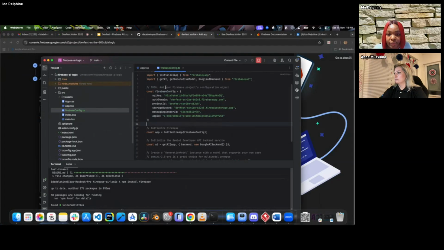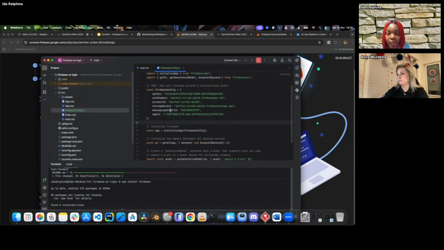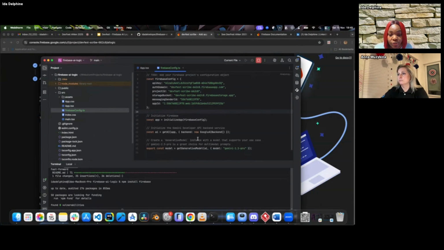Okay, so you can see within the Firebase config, there's an API key, auth domain, project ID, all of that stuff. And then down here, you can see where we initialized Firebase, and then we added the Firebase config object into our initialized application. And also we initialized the Gemini API backend. And then now we get the model.